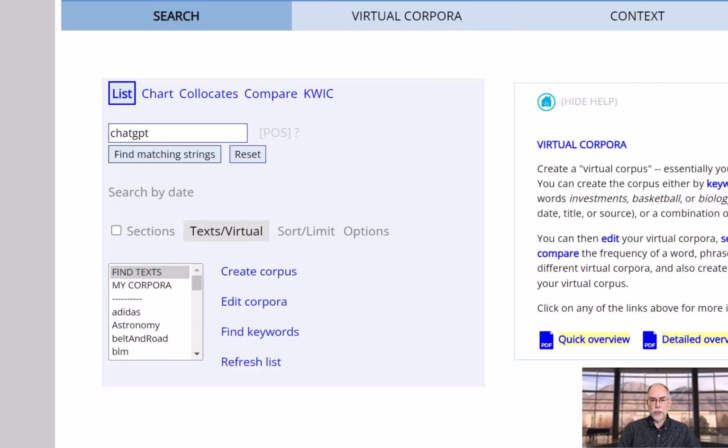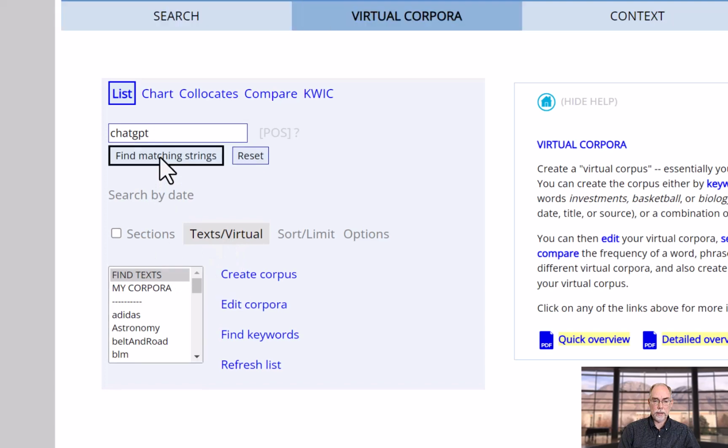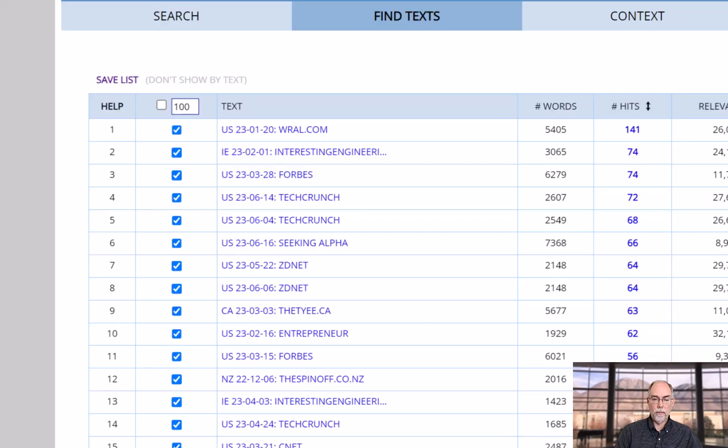Or in just a few seconds more, we can create a virtual corpus dealing with ChatGPT. Again, enter ChatGPT here, text virtual, find text. These are the texts from among the 30 million texts in Now.